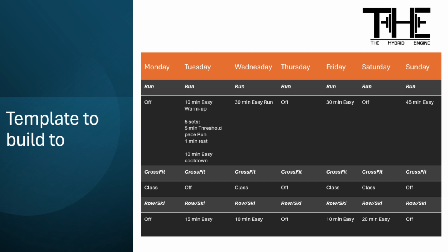On Wednesday, you have a longer duration, 30-minute run. You have your CrossFit class and your easy machine stuff. Again, we're following that 3 on, 1 off, or 1 active recovery, 2 on, 1 off, 2 on, 1 active recovery, however you want to organize it for yourself. But as you can see here, you eventually build up until you're running 45 minutes as your long run. This, I would say, is about the bare minimum for you to be very comfortable finishing a hybrid fitness event, whether it's HYROX, DecaFit, AFX, any other event that comes up.